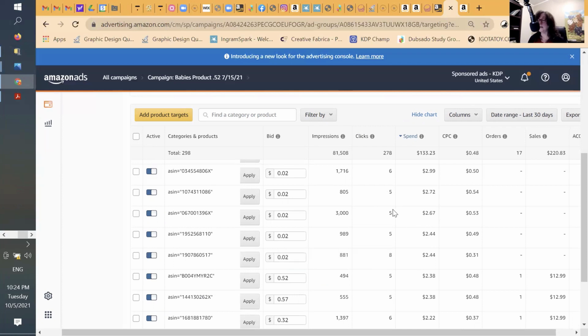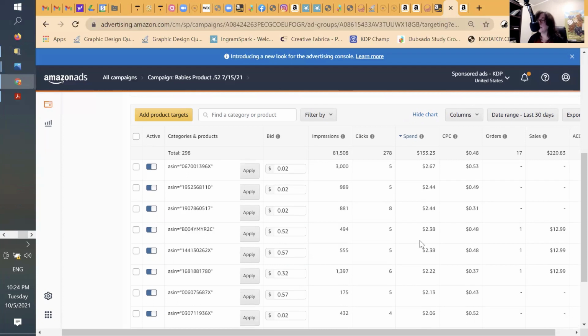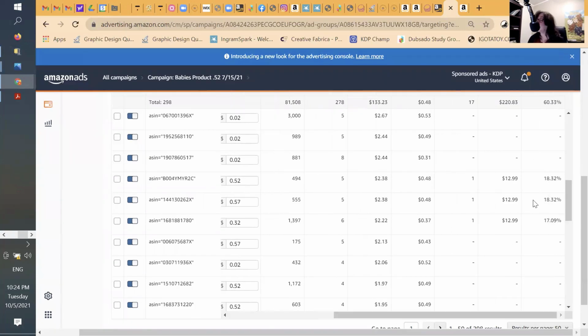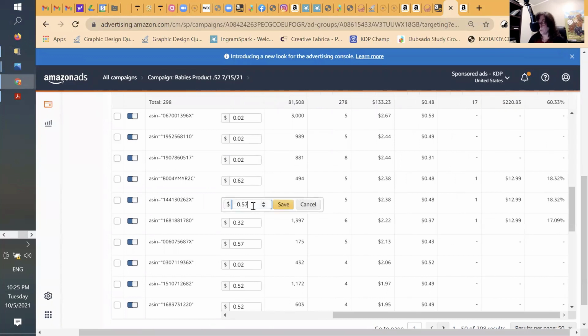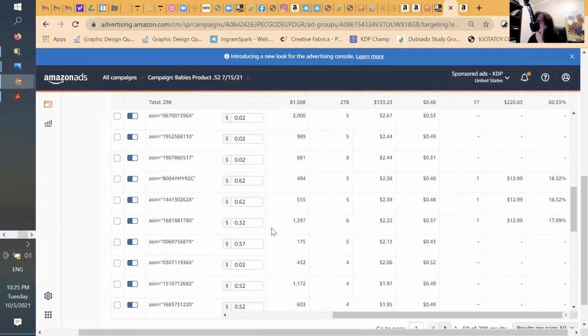We can see that your book, when we get the right keyword terms and the right targets, is converting at a much higher rate. So why waste money on things that aren't going to convert that high? Okay, 18, 17, beautiful. We love this. 48 cents, 37. We could go up a little bit on these just to give it a little more breathing room. Let Amazon give us a little more impressions. Let them know we're really serious about these high performing keywords. And let's see what happens with this.